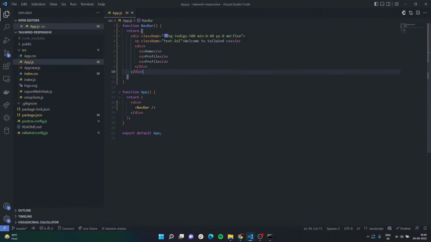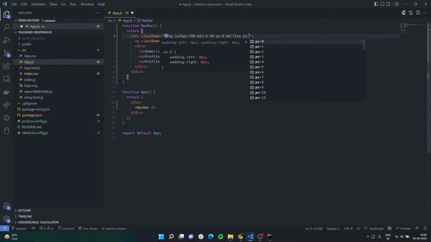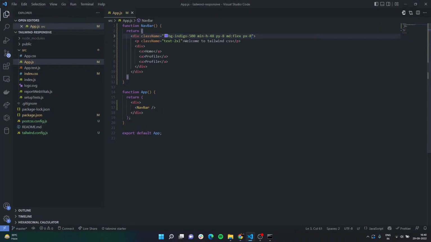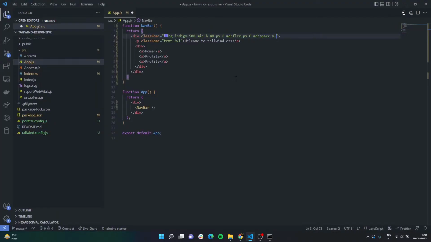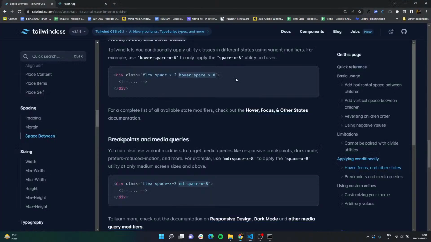Now the thing is that I also want to have the horizontal padding to be 8, right? And the next thing that I want is, on medium screens, I want the space in the X direction to be 8, let's say. But 8 isn't doing enough for me, because I want to shift this to the left side.